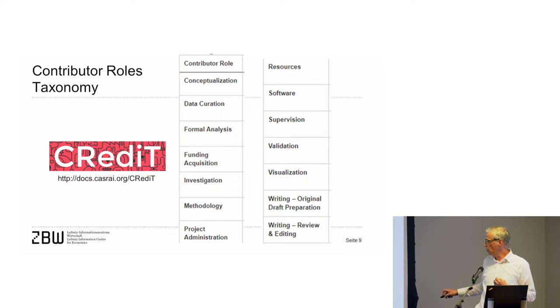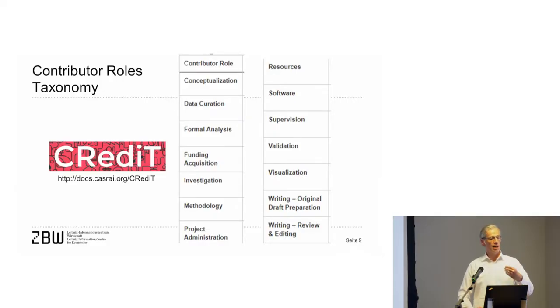Another one maybe wrote up the draft of the paper and yet another one the final paper. The idea comes from the movies — at the end of a movie you always have these long lists of who was responsible for the makeup, the audio, and so on. This is exactly the same idea, again to increase transparency, because normally all ten or twenty authors on a paper do not have the same role in writing it up.